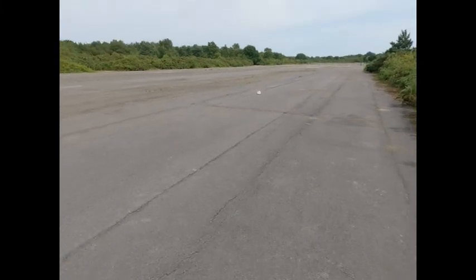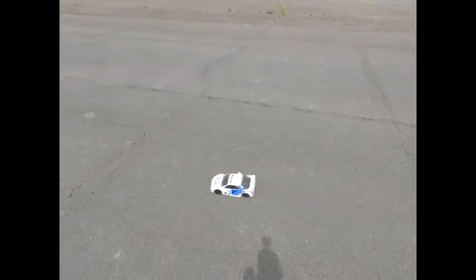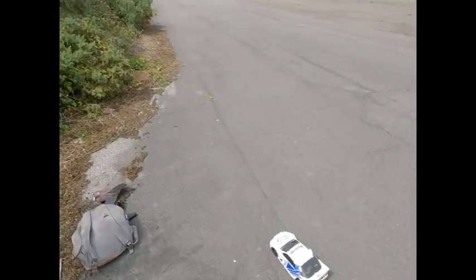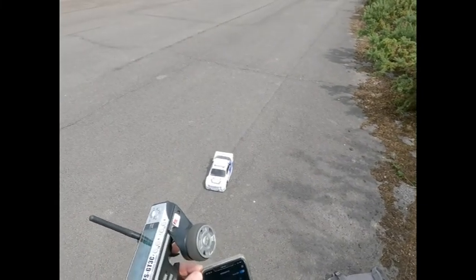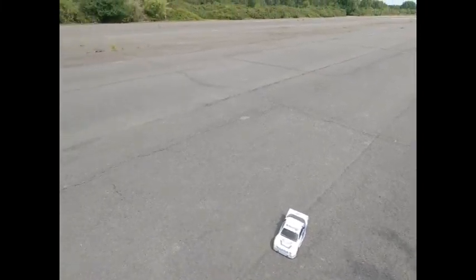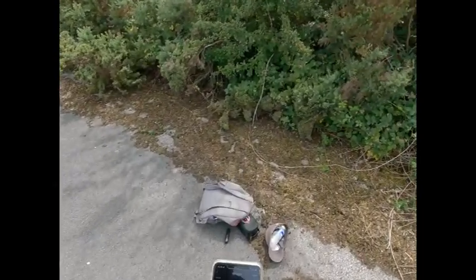I have done the braking. But because of the one-way diff, it only works on the back wheels. So let's see what that got. So that there was 42 miles an hour, which is generally what I expect to get out of this car. I think 43 is my maximum.